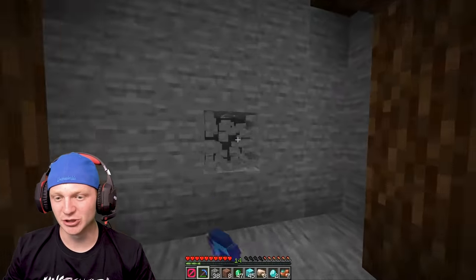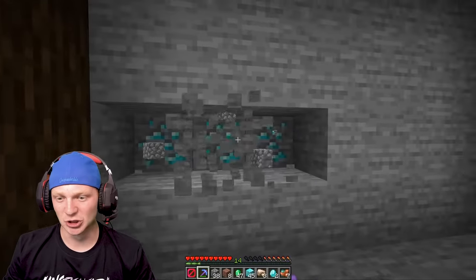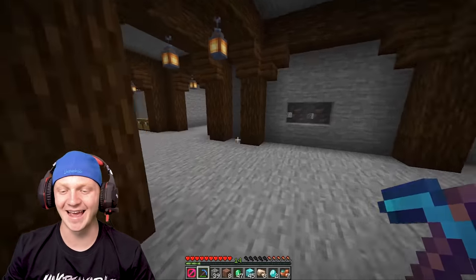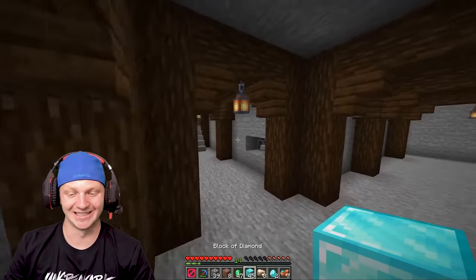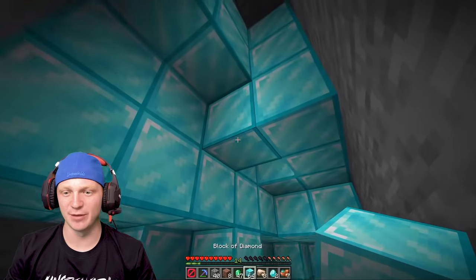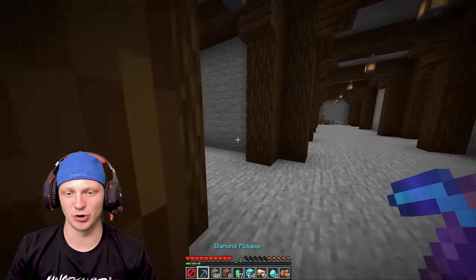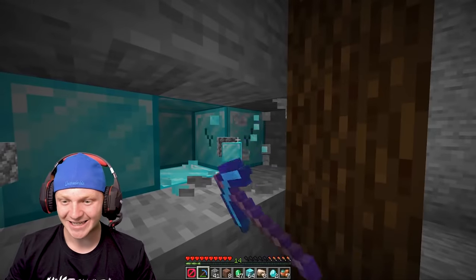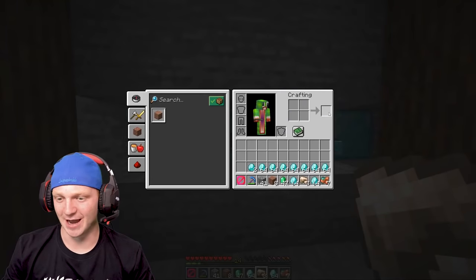Bro, there's literally so much loot. Are you for real? Where's the gold at, though? I can't find any gold, but it doesn't even matter, honestly. Okay, I literally have a stack of diamond blocks, and I don't even think I've mined half of what's in this room. I mean, just look at how far down it goes. Oh my gosh. All right, let's go ahead and convert these into diamonds.